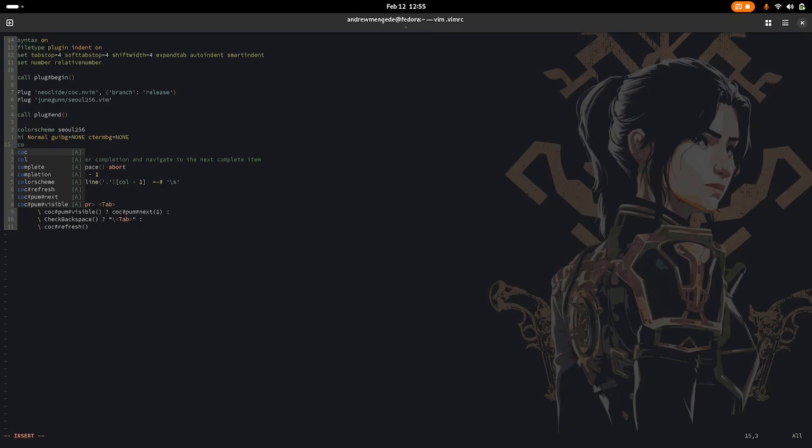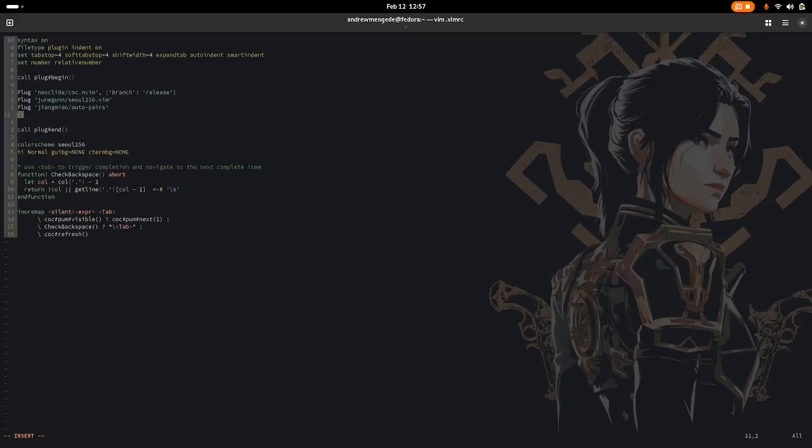So there's just one more thing that I'm going to do for the clangd stuff, and it's just a plugin that I'm going to bring in for auto pairing. So when I open up brackets and stuff, I want those brackets to have pairs. So I'll just go ahead and I'll plug this, and this is Jiang Miao auto pairs. Hope I spelled that right. Let's go ahead, give that a shot. Go plug install, and now we've got pairs. So I can put some brackets and things automatically get paired up, which is really cool.